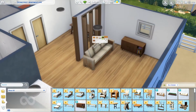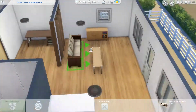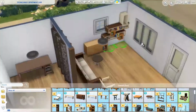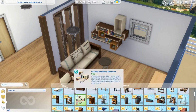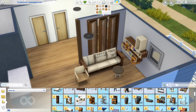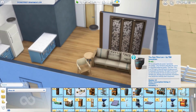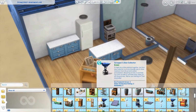So since Eco Lifestyle is all about kind of upcycled items, this apartment uses as many items as I could from that pack, so recycled things, and then also some items from other packs that I thought kind of gave off that vibe. Like in the kitchen we end up using some counters from Island Living, and they've got a really bright teal top to them, which kind of looks plasticky, I thought. So stuff like that I thought kind of looked like it was upcycled and would be good for this build.